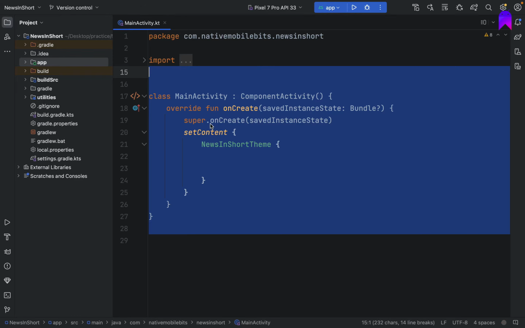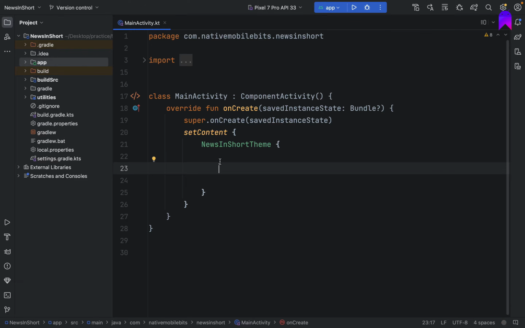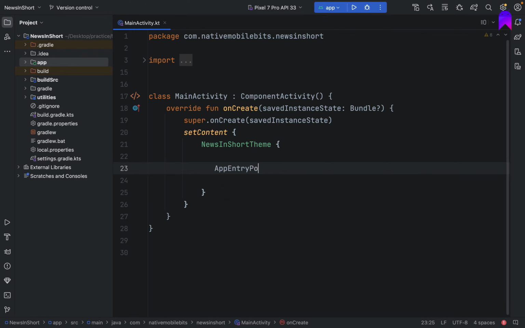Now we need to define the application navigation inside our main activity. Basically, all the screens we are going to have inside our project, we are going to define somewhere, right? Either we can define it here, but then it will be a messy code. So it's better that we define a separate composable, and from there we will just import the composable here. Okay, so let's define one app entry point.